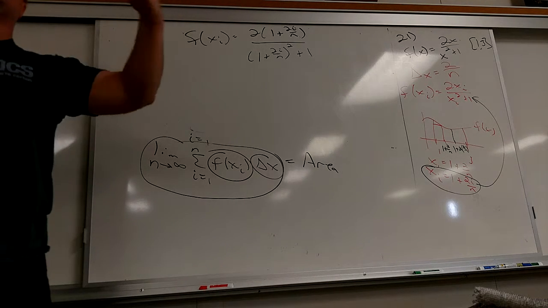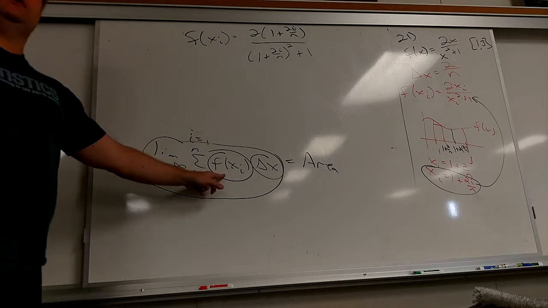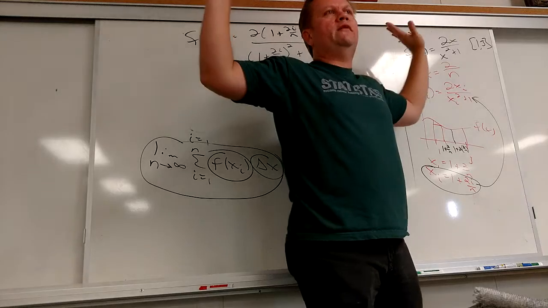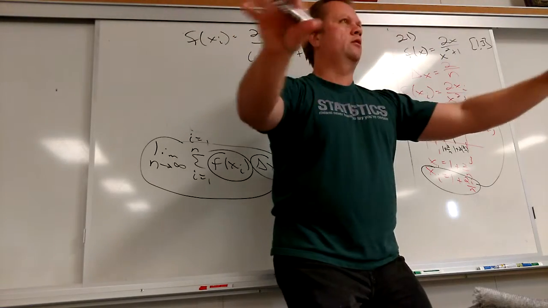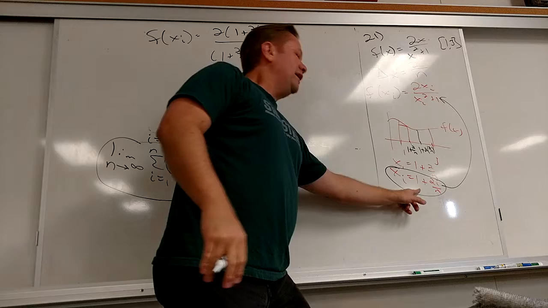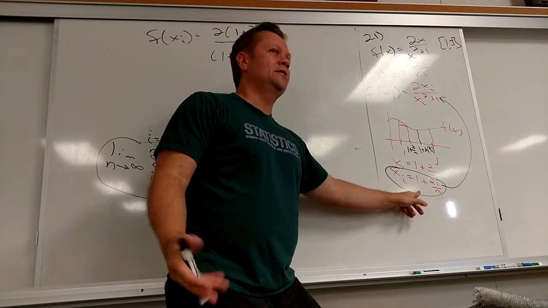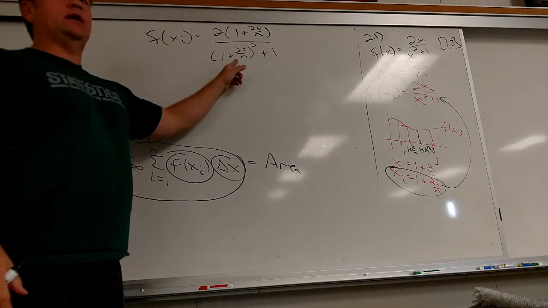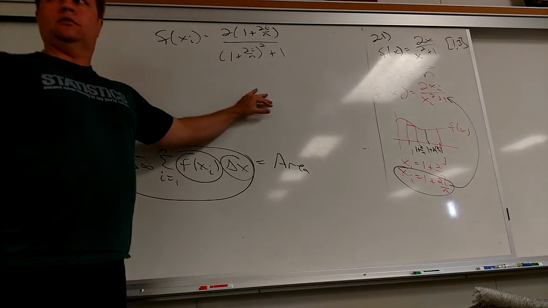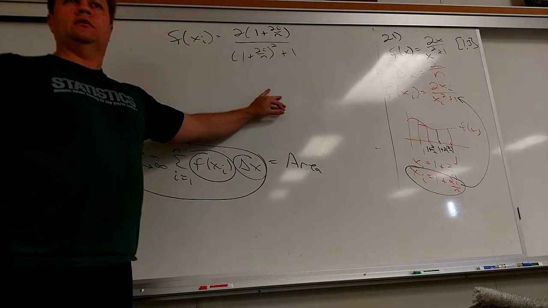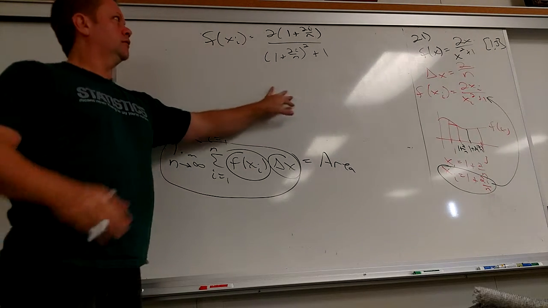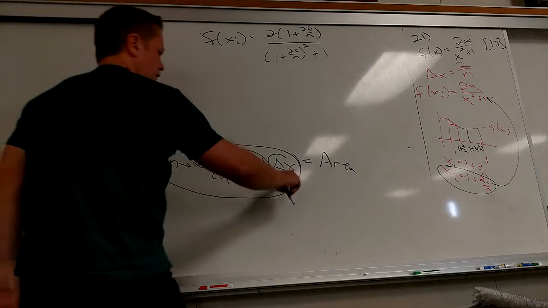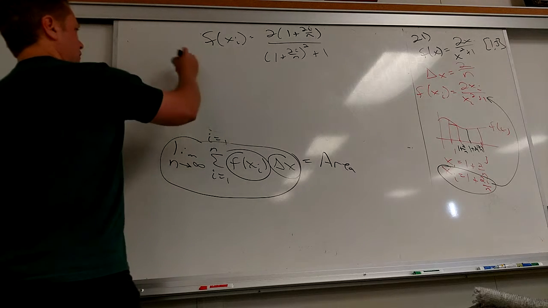So if you take this in stages, what does this need, f of xi? Well, f of xi is just twice xi over xi squared plus 1. That's what f of xi is. I just plug an xi in. If I can then figure out what xi is, I can make that a little more specific. So then I just put in what xi is. And again, this is a construction approach to this problem. Do I have this? Yes. Do I have this? Yes. All right, good. I got everything.